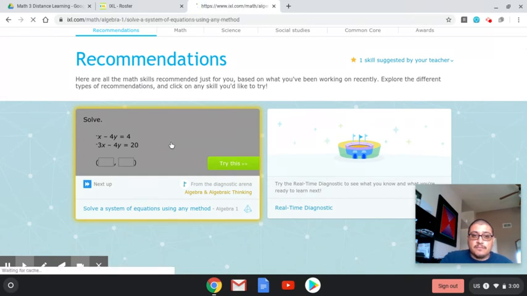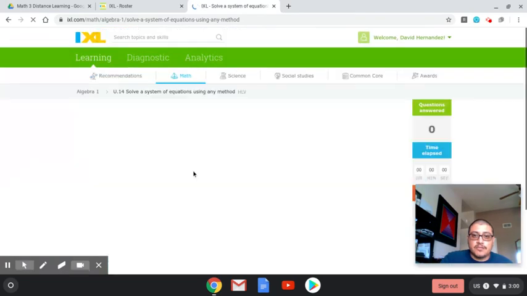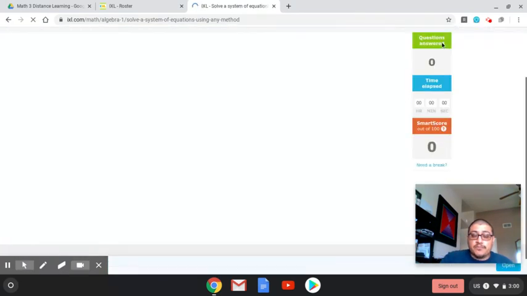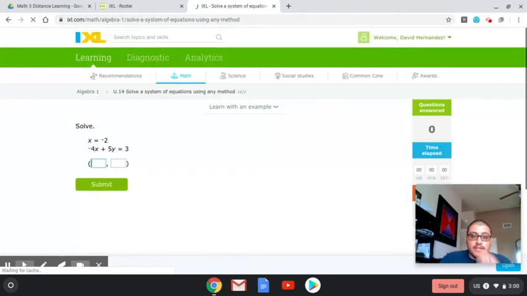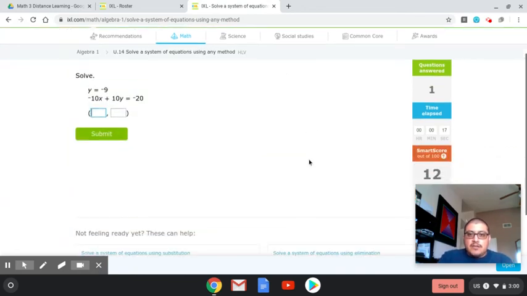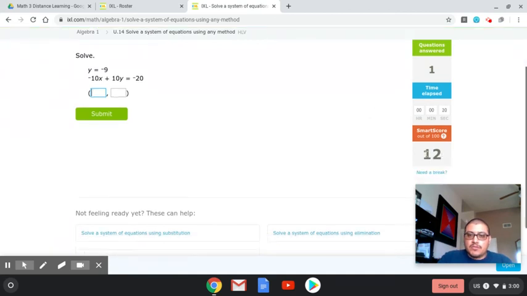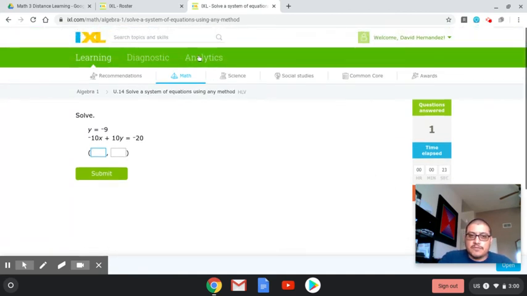Let's see. If I click this skill, and these are recommendations, you can see that I haven't worked on this at all. So let's say I get a couple of these right. Let's see, if x is -2, 8. Okay, so this is -2, and then that's going to be -1. Okay, and this score here could be, I could ask for 70 or 50 or whatever score it is.